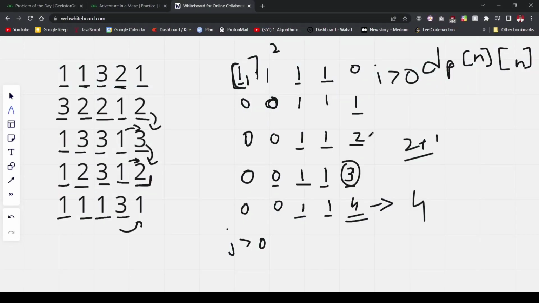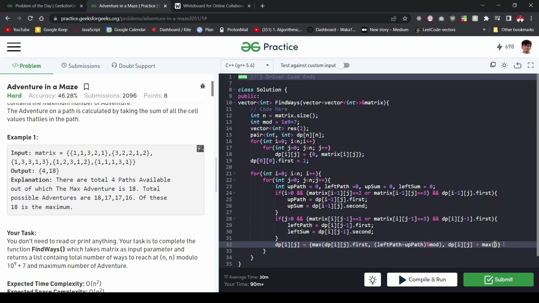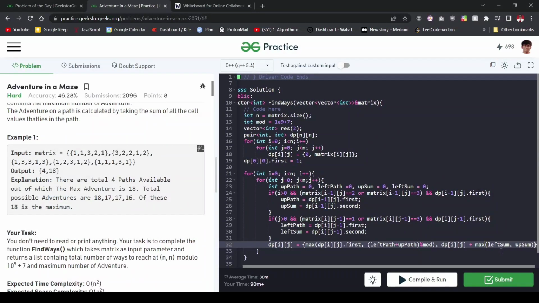That is, the maximum value could be either one, that is coming in from here or from here. So we would be handling that, and it would be maximum value of either left sum or up sum, and we would be taking a mod on that value.